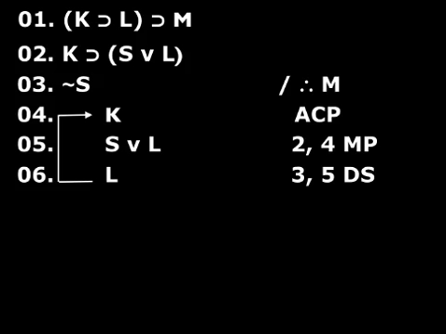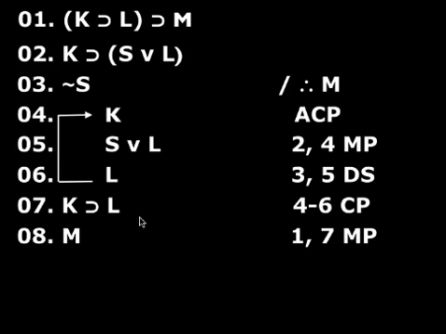Next line is a conditional whose ACP is the antecedent and whose last line is the consequent. If K then L. Now I can do modus ponens on 7 and 1. If K then L is the antecedent, so I can get the consequent by modus ponens. Here's an example where I use conditional proof, but not to get the conclusion. I just used it to get a statement that I knew would be useful for me to then get the conclusion by using more rules. Okay?